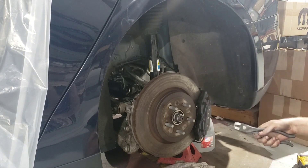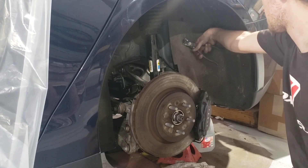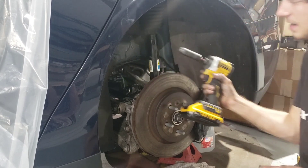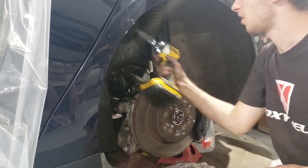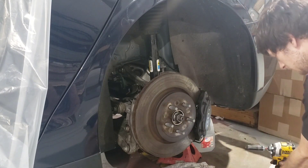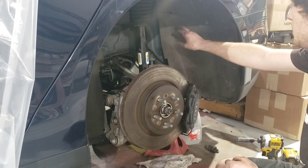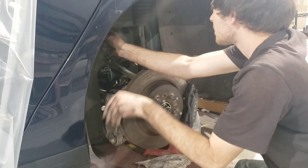Once you have the parking brake off, go in there and get some clip tools. Then go around and remove all of these clips from the inside of the wheel well, as well as a 10mm plastic bolt holding on the wheel well liner. With all of the wheel well clips removed, we can now take out the liner.